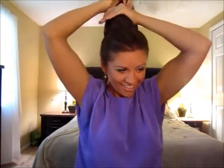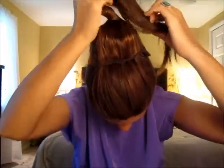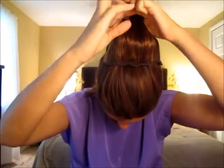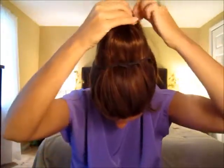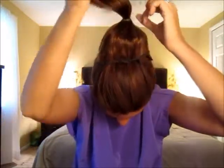Can I kind of have a I Dream of Jeannie ponytail with a huge bump in the center? Okay. So take it and pull it up, and this is where you're definitely gonna need the really small little elastic pieces, they're so small you can't see them. Go ahead and take that and put it at the top of that little bun and make sure it's really nice and tight and pull all your hair up around the piece so it looks disguised.